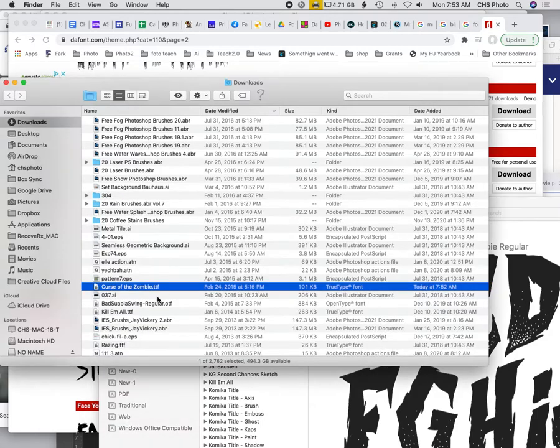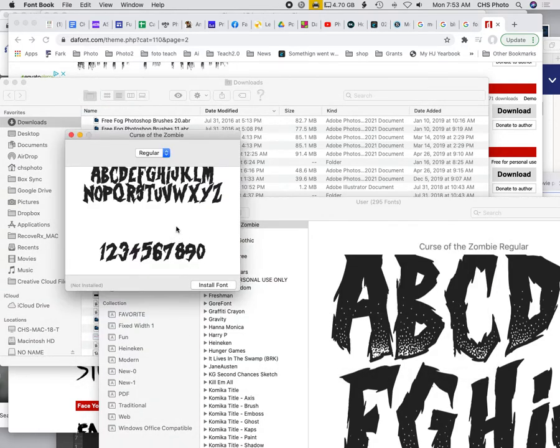Actually, one thing I'll show you though too, when you go to do this, let me bring this back up. This particular font does not have uppercase and lowercase letters. Okay? If it did have both, it would show the, I'm trying to remember, I think it's lowercase right here, so this might just have uppercase, or maybe it's vice versa. But either way, keep that in mind. This also doesn't have question marks, it doesn't have exclamation points, it doesn't have a lot of things. So this is one of the more simple or basic fonts as far as how much is included with it.